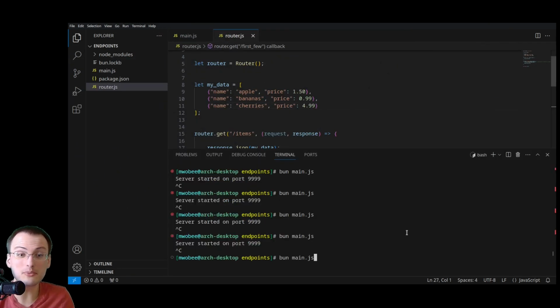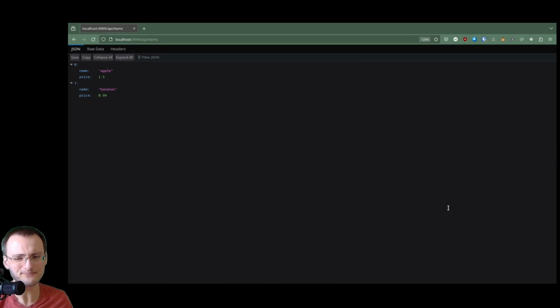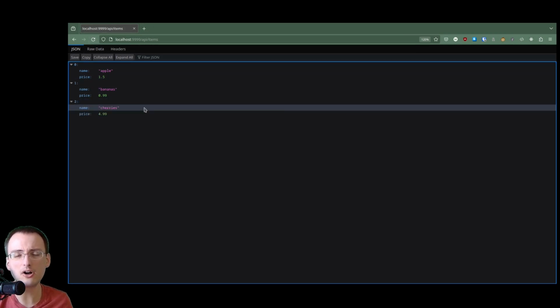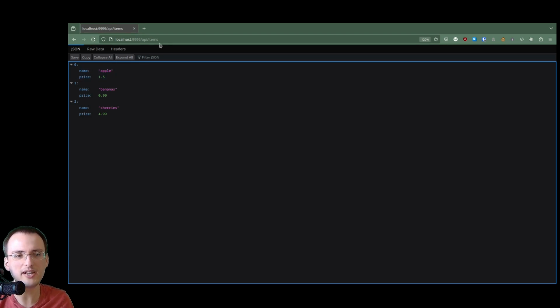That is a good note, which is always make sure you are saving your file every time you make changes, running your server again. Now, when we come back over here, we can see all three of these items.